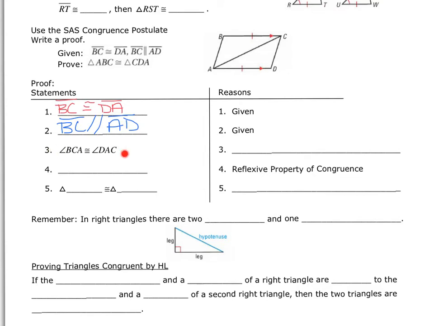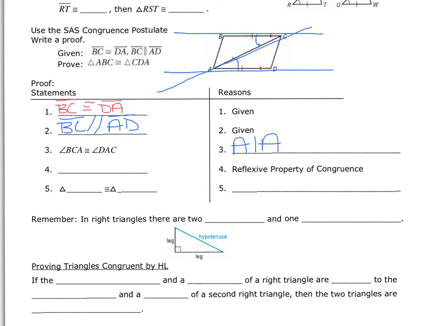So the next statement, it says that angle BCA is this angle here, and DAC is this angle here. They're telling us they're congruent, so they are, but now we have to know why. So this case is a pretty good example of why you definitely need to mark your picture so you can see what's going on here. All right, so remember I said everything we've learned in the past is all fair game. You have parallel lines. Then you have this transversal cutting through, so those angles listed are actually alternate interior angles. So all of that's going to come into play again. Yes, I know you're ecstatic.